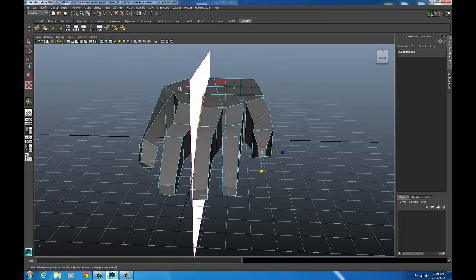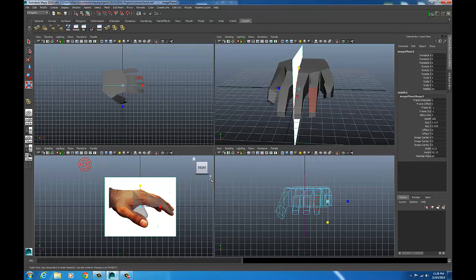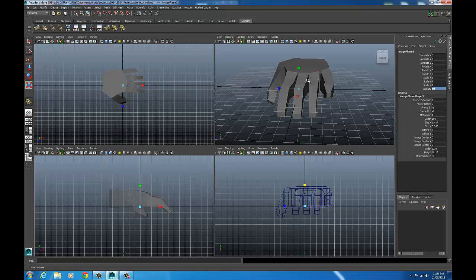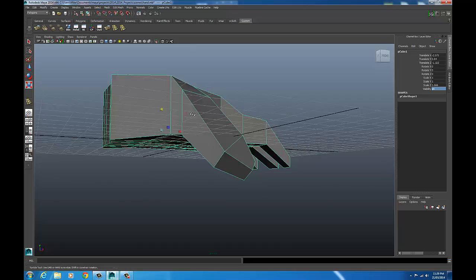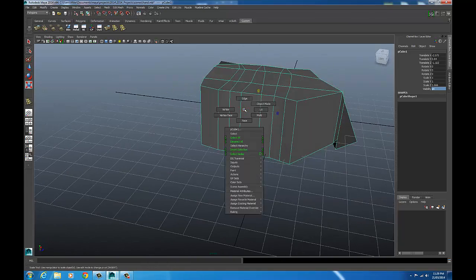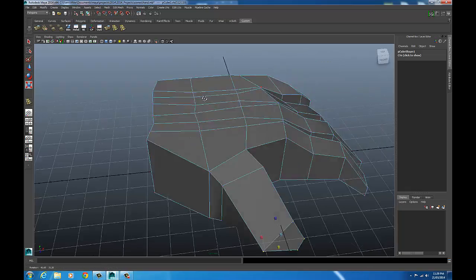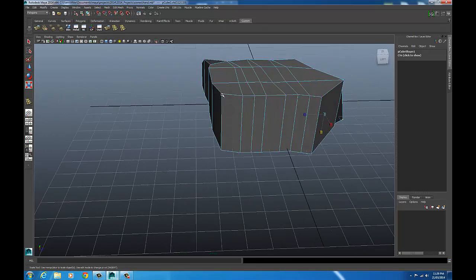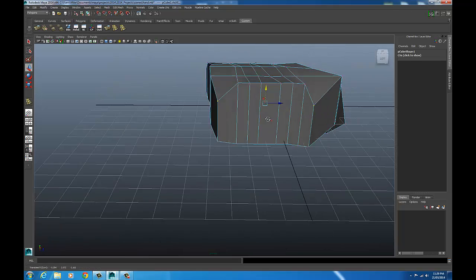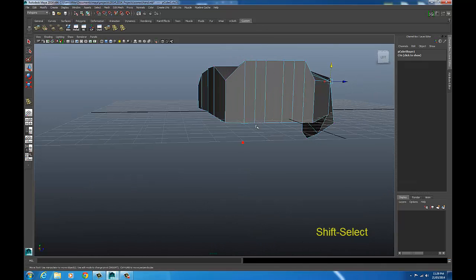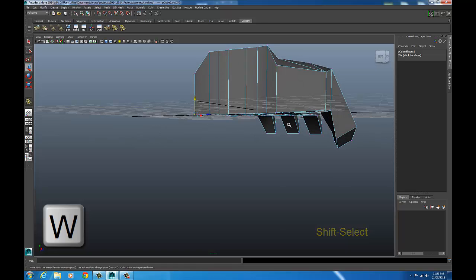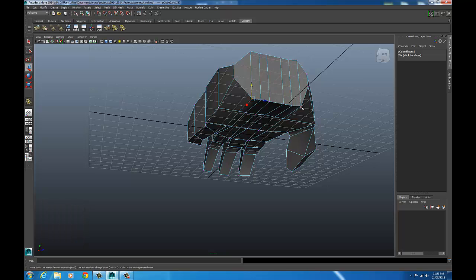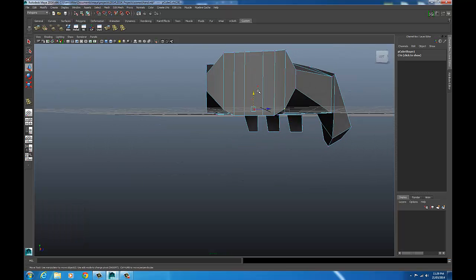It's about time I turned off the image plane completely. So I'm going to turn off the side view, type 0 in the channel box, and just work on the model. So you'll see this back part is really square, so we can start there. Just going to get that one and shift select that one and move them down. That one can come down. You can look at your own hand as a reference. Just trying to make this a bit rounder, like a wrist.